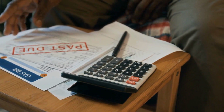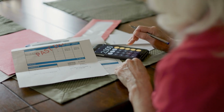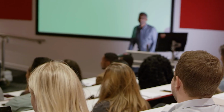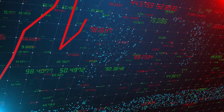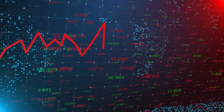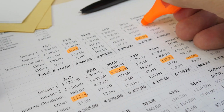If you're struggling financially, it's important to understand your options to avoid penalties and stay in control of your student loans. Deferment or forbearance can temporarily pause payments, though interest often accrues, especially with forbearance. For long-term relief, federal programs like Public Service Loan Forgiveness or Teacher Loan Forgiveness may reduce your balance. Refinancing could lower monthly payments, but it often increases your total repayment and removes federal protections. The key is to treat loan payment as part of your personal budget and maintain consistent, on-time payments to avoid extra costs.